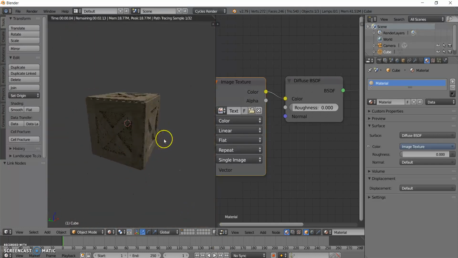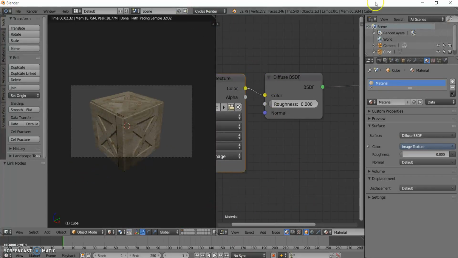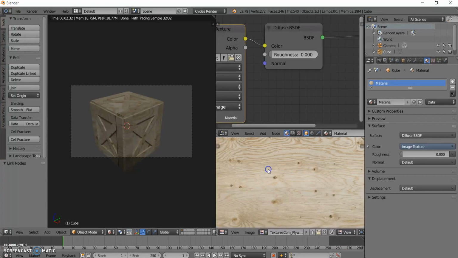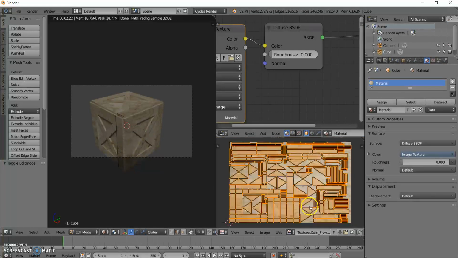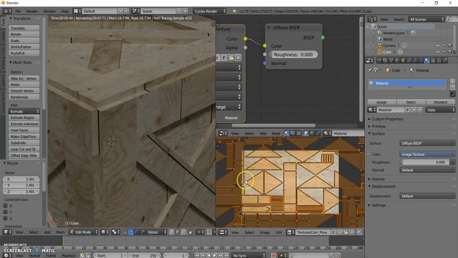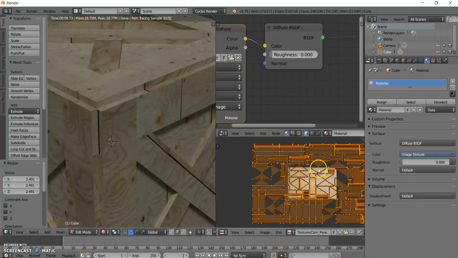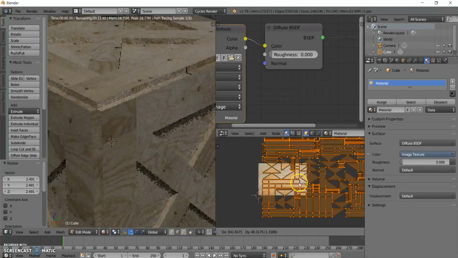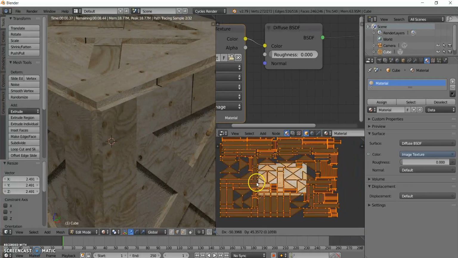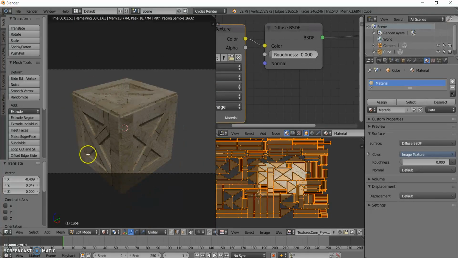Not that good. Well, oh, I need to scale up. So I'm going to grab the corner again, pull it down. This time we're going to go to UV image editor. I'm going to go up to wood. Tab into edit mode. Scale it up. And you can see my texture, there's kind of black seams. So, where is that? Oh, I see. It's right there. Okay. It's looking better now.